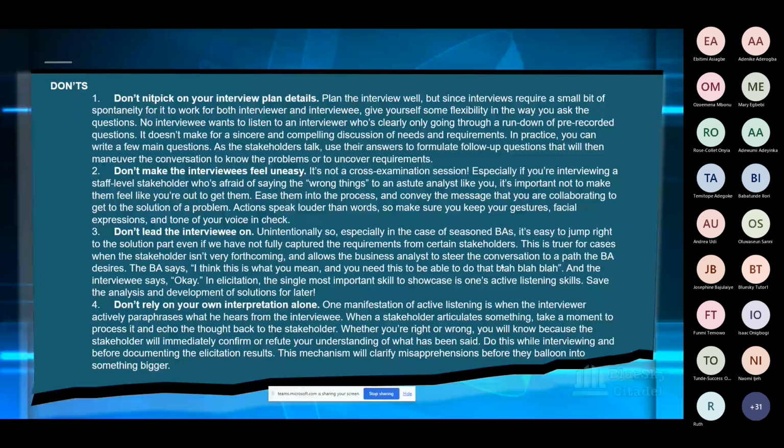If you know the timing to crack a joke, ensure that people are relaxed. Let people find ease of talking to you, because the point is you want to get everything you want to get. But remember, you're talking to a human being. So you cannot just go there and be like, oh, I'm here for requirements and that's what I'm here for. Build rapport. Ensure that you are not just running through questions. Of course, at the start, you might make that mistake, but as you go along, you get better and better at it.